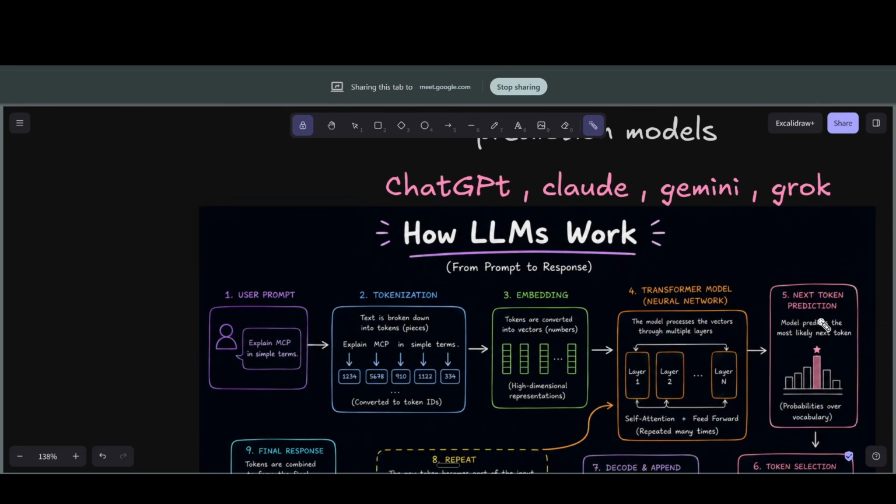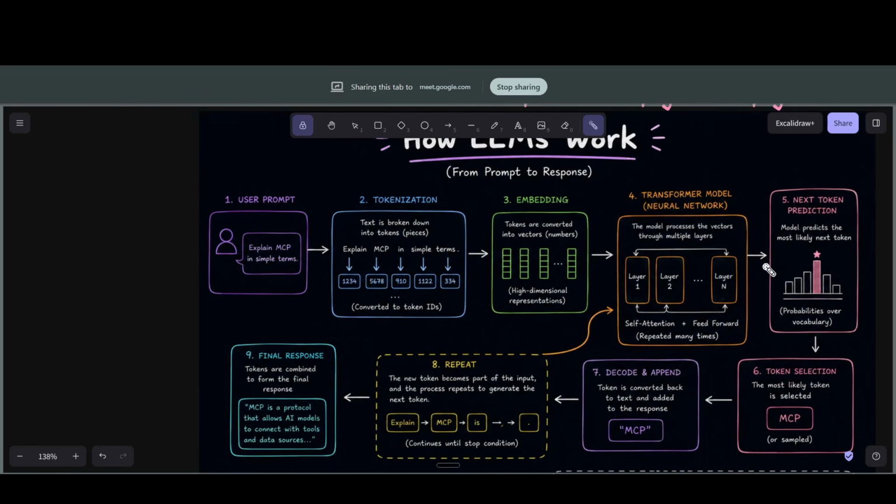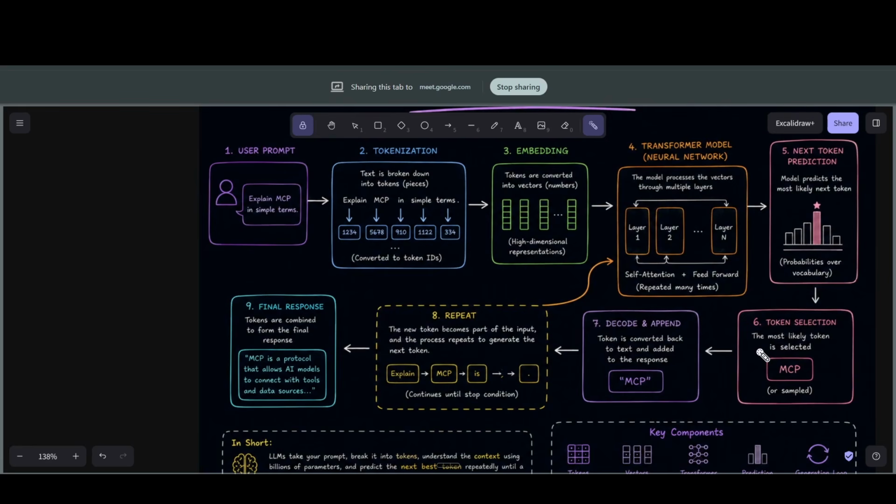See, the LLM gives multiple predictions. For suppose, after "hi", there are multiple token predictions, and among them the most likely one which is about to occur is selected by the LLM. This is token selection. That is needed because tokens can be understood by a machine, but tokens cannot be understood by a human.